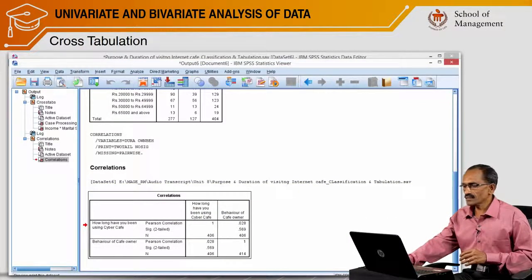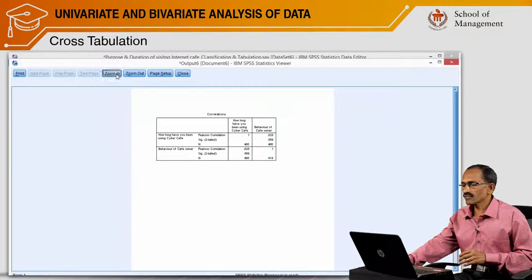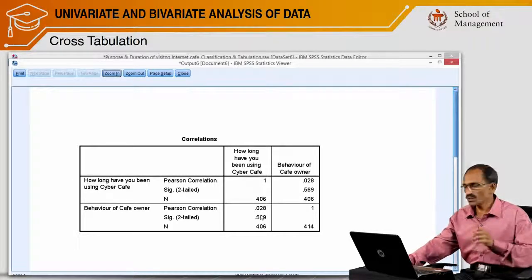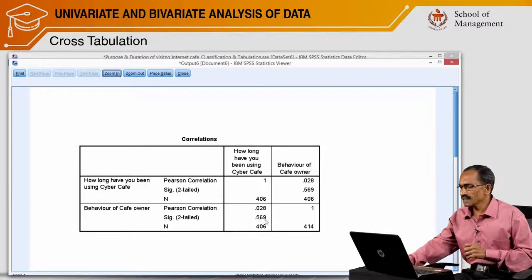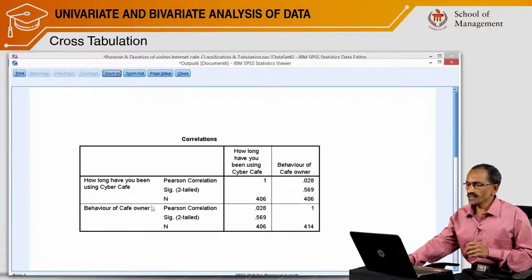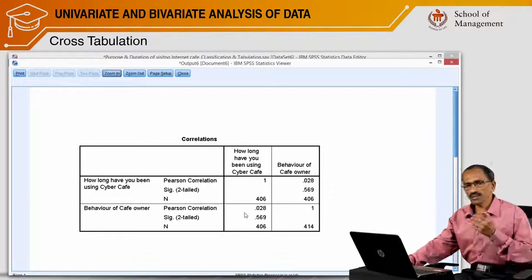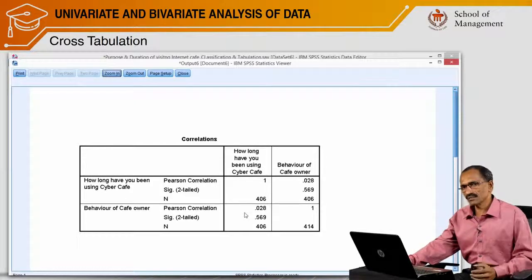Let me magnify this to have a clear visibility for you. So here, this is the Pearson correlation. The value 0.028 represents the correlation coefficient, and 0.569 represents the significance value. So this 0.028 represents that the correlation between the duration of cafe visit and the behavior of owners is positive and negligible.